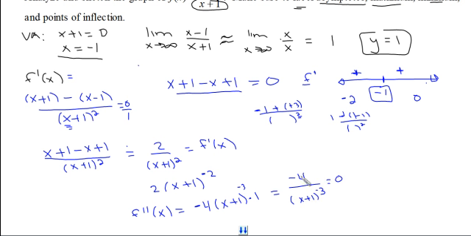Okay. So once again, if I solve this, notice how everything's going to cancel out. So the only critical point that I have is when x is equal to -1. And I'm going to check my second derivative. So to the left, I'm going to try -2. So negative 2 plus 1 would be negative 1, and negative 1 to the third power would be a negative, and a negative divided by negative would give me a positive. I put 0 here. I got 1 cubed, so that's positive. So a negative divided by a positive would give me a negative. So that means that my function is concave up here, concave down there.